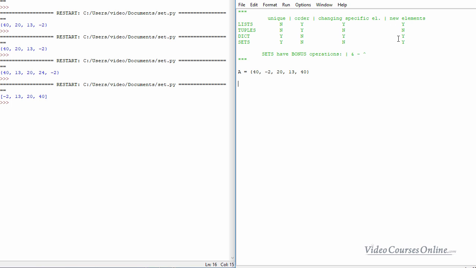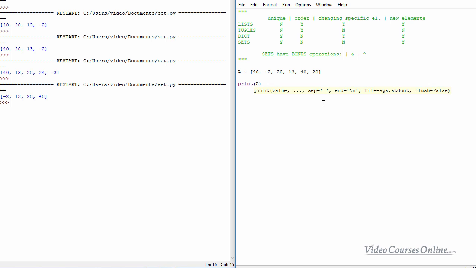You can add new elements, you do not know the order of elements, and all elements are unique. And this uniqueness is the best possible thing about sets, because you might be wondering, why would I need them? Look, imagine that you got from, let's say, a database, lots of names here. Imagine that these numbers are names, right? And there are a few duplicates here, right? This guy and this guy, right?